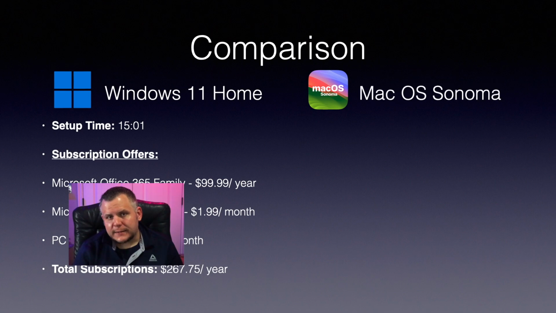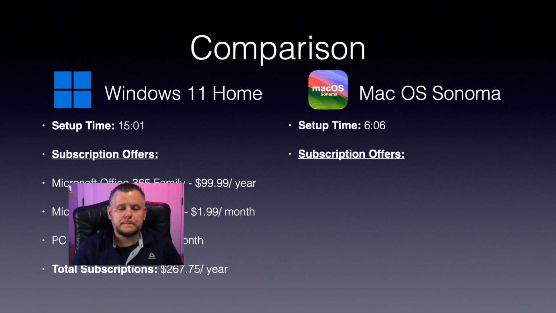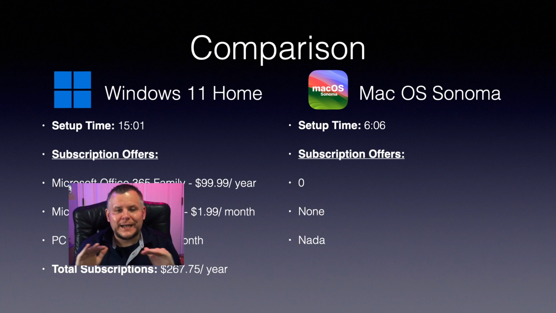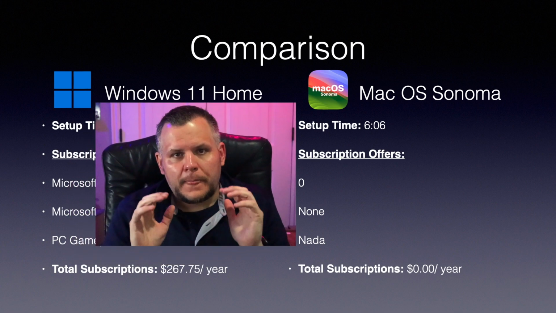In contrast, macOS Sonoma took me 6 minutes and 6 seconds to complete the setup and reach the desktop. During the setup, I was offered exactly 0 additional subscription services. Nothing. Nada. None. That's right. During the setup of macOS Sonoma, there were no extra subscription services pushed on me.